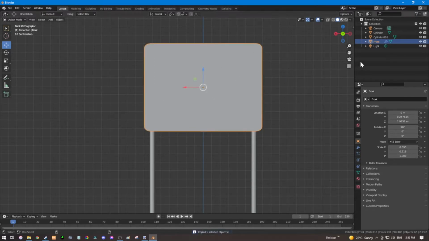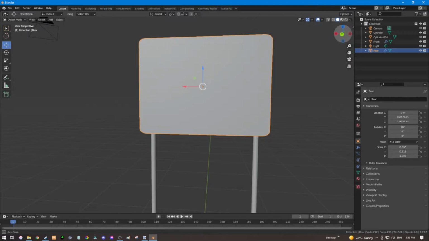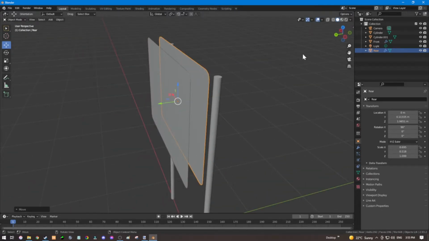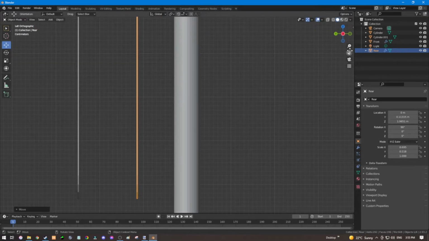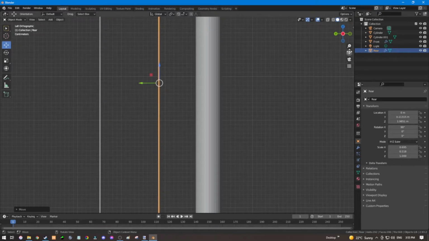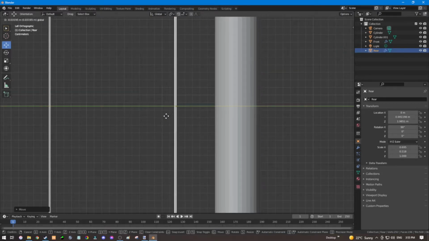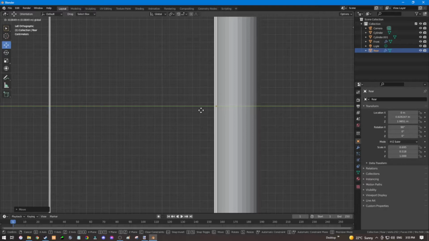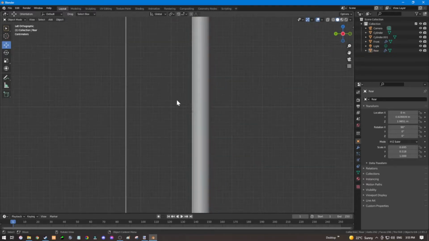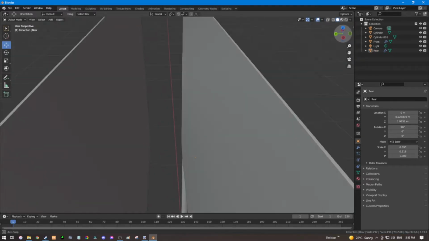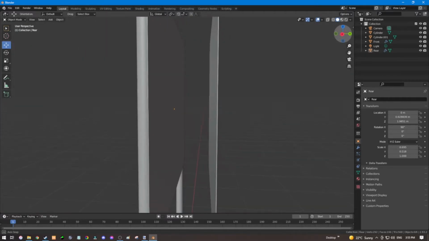Control C, Control V, and we'll call this rear. Move the rear back so that it connects with the sign. Perfect. Move around, see if it's doing anything weird, which it's not.